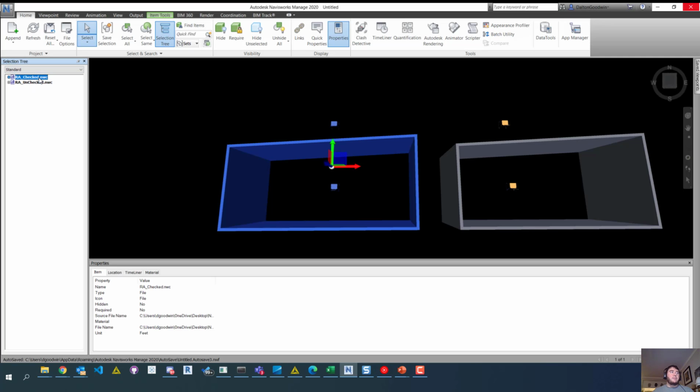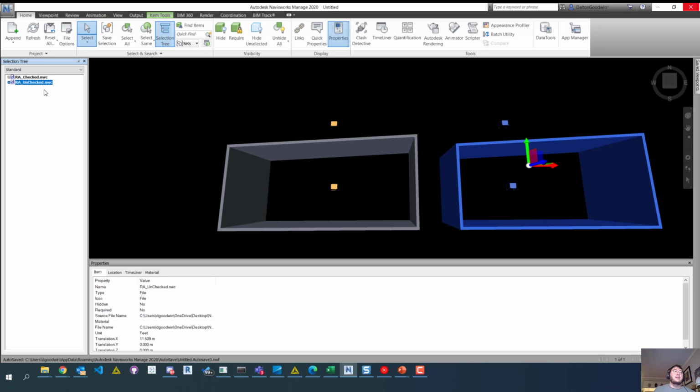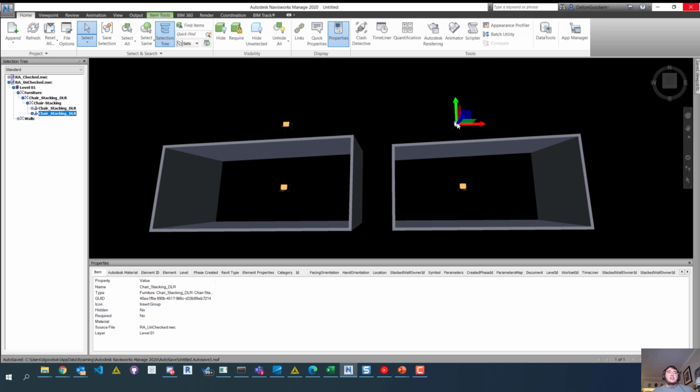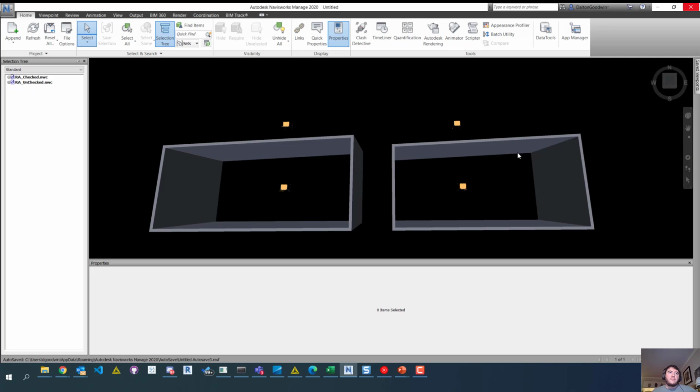I didn't show you that, but if we highlight that one, this is RA, which means room attribute. It's just a short little word I wanted to put there to distinguish the models. It says checked, and then this one says RA underscore unchecked. If we look over here at this one, you can see this has nothing, so these are exactly the same. No room information. We can't get any room information from that element.